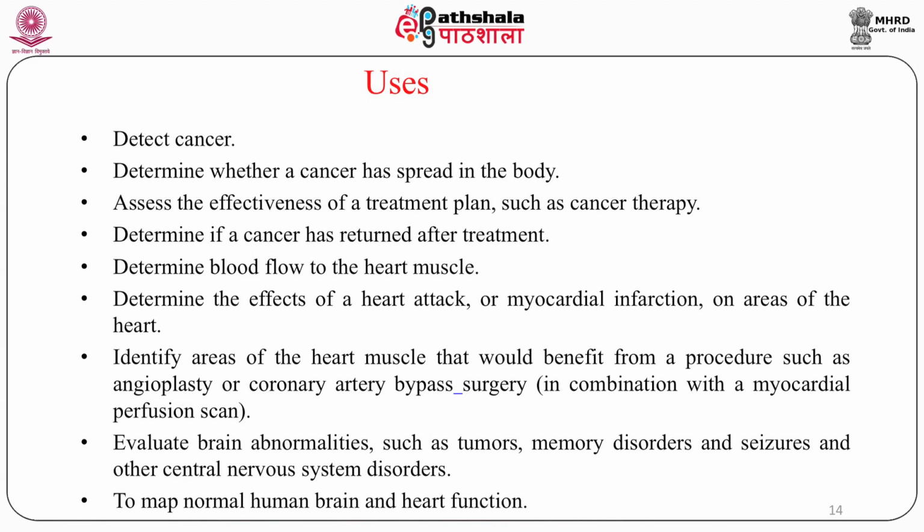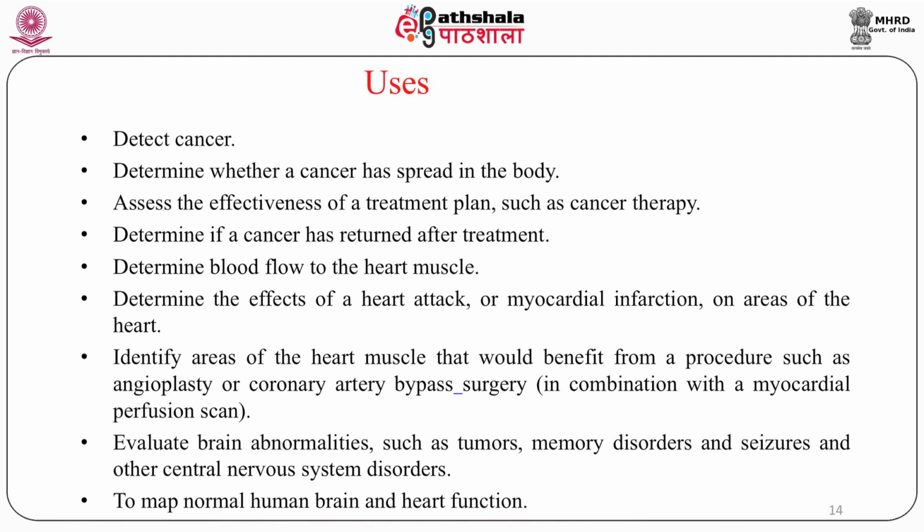Now, if you see the uses of this PET scan, it can detect cancer. No doubt, cancer can be detected at any point of time. But here detection of cancer means what? Here it means you can find the disease stages, which is not possible in other modalities. That is the reason if you see the PET CTs nowadays, most of the oncology departments where cancer treatment is done, you can find the PET CT there. It is very, very important as far as staging is concerned. It determines whether cancer has spread in the body or not.